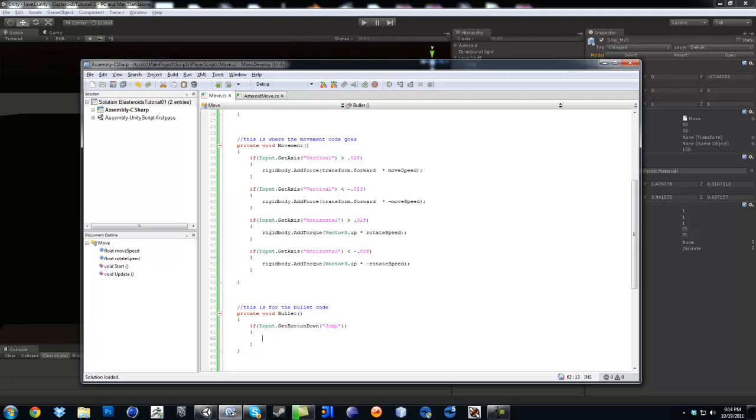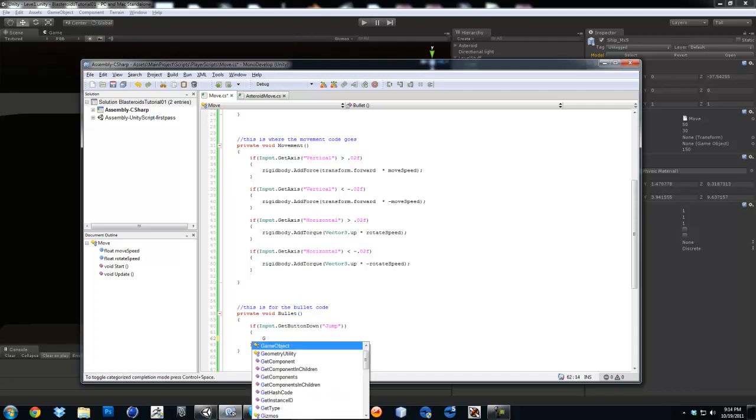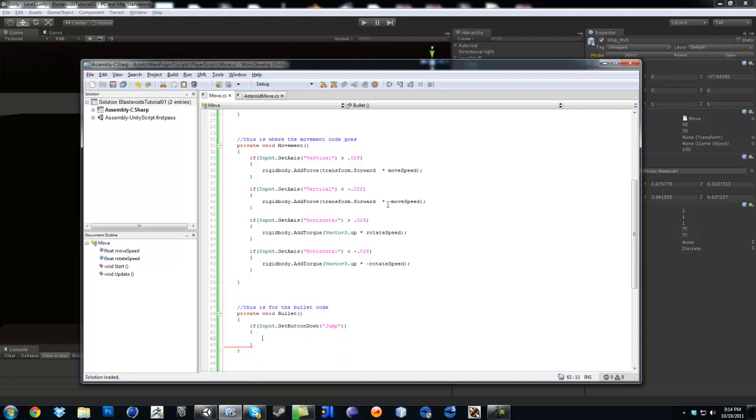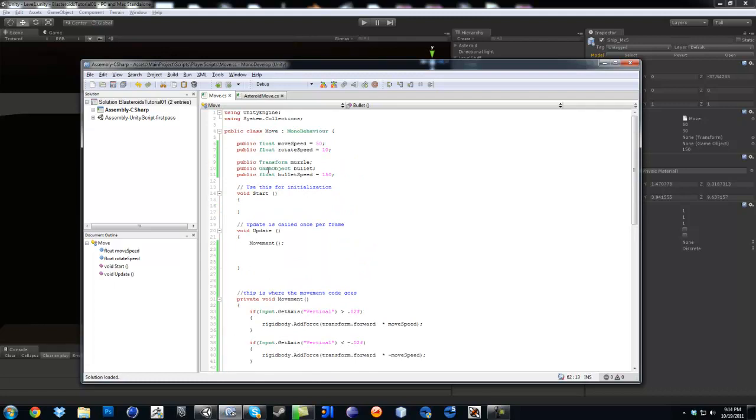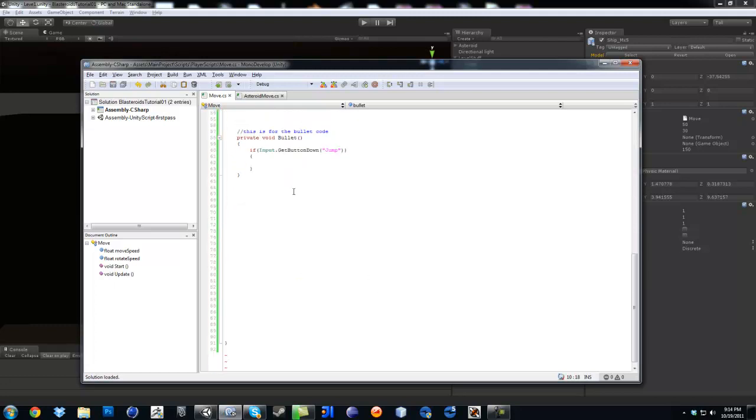So in order to make our bullet, we need to make a variable in here that we're going to use as a clone. If we go on top, the game object bullet, that's actually wrong. It has to be a Rigidbody. Later on, I'll explain why I had to change it to that. This is the name of the prefab that we're going to instantiate. In this case, we instantiate a Rigidbody, so we can add some force to it right after instantiating.